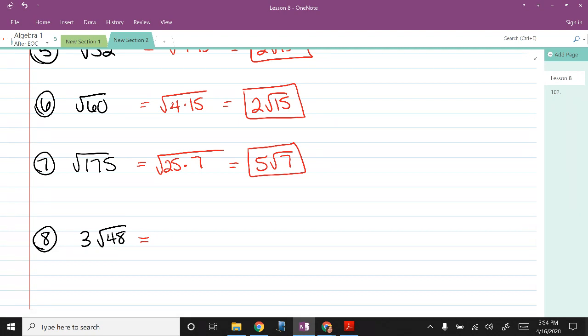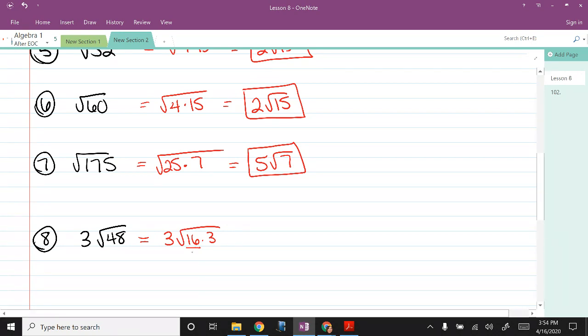All right, so radical 48. So 4 goes into 48, 4 times 12, but I don't think that's the biggest number that goes into 48. Actually, the biggest perfect square that goes into 48 is 16. 48 is 16 times 3. So I keep my 3 outside, and I change the inside to radical 16 times 3. Okay, so I take my square root of 16, and that's 4. And I would pull that to the outside.